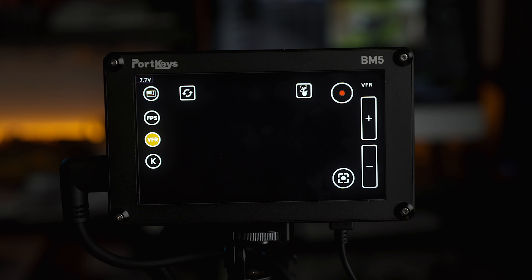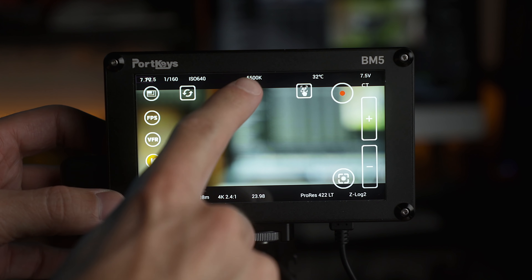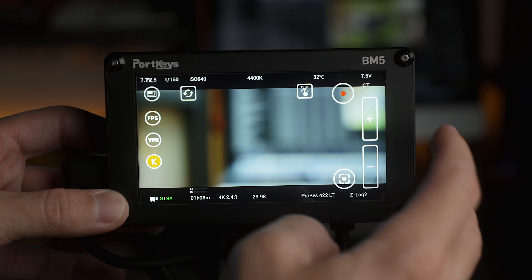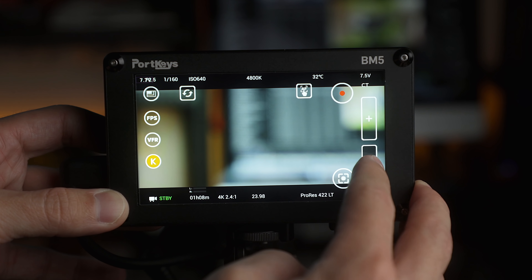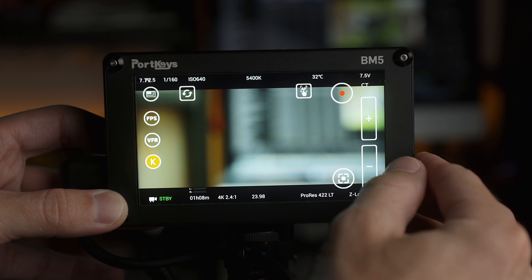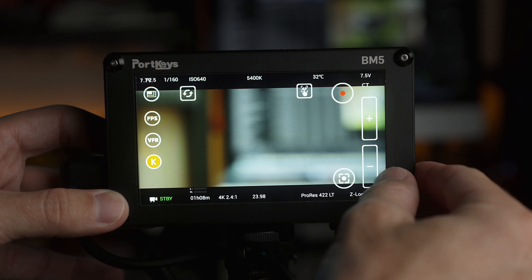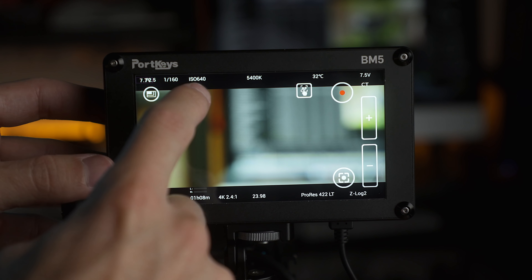Next is K for Kelvin degrees — I'm at 5500, and pressing positive actually goes down, which is a little counterintuitive, but pressing minus goes back up. So you can dial in your Kelvin white balance right here by selecting K. It's a little laggy in response sometimes and takes getting used to, but it does work. Those are the four options on the second page of the menus. On the third page you get the menu buttons that are on the top of your camera, as well as a play button to go into playback mode.